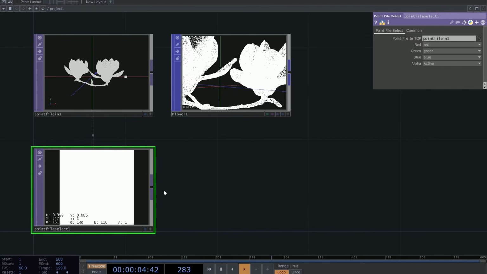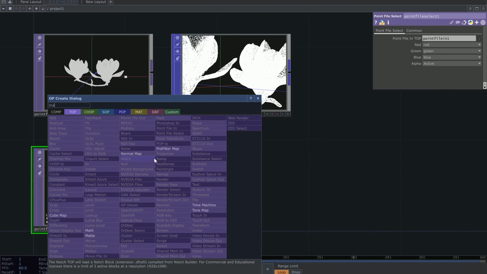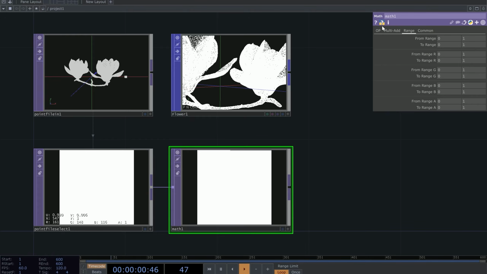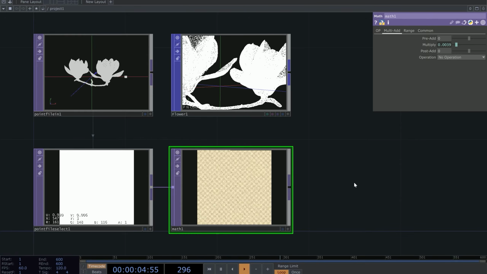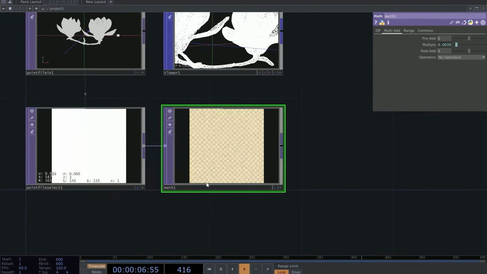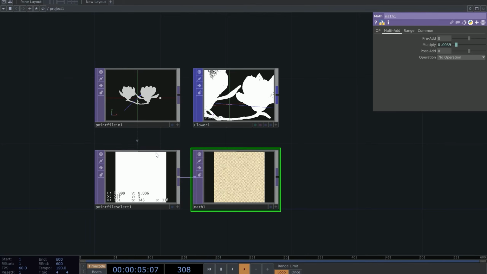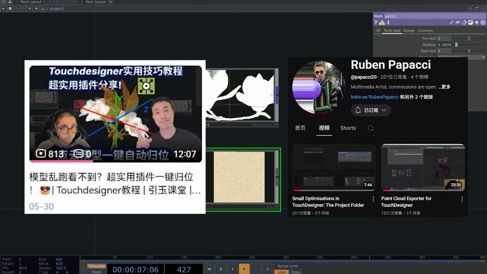We will talk about it later. What we did before is we used a Math operator, and then we divided by 255 in Multiply-Add, and its color is correct, right? Because we are dividing by 255, which is equivalent to turning it into a range from 0 to 1. Of course, we can also use a very good plugin from the YouTube video I mentioned before, which can also restore our colors more accurately.